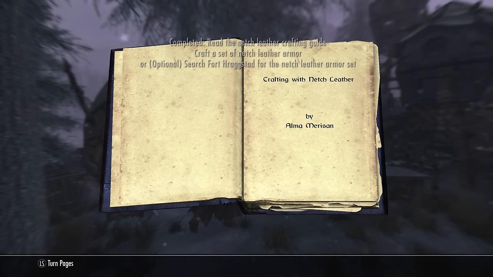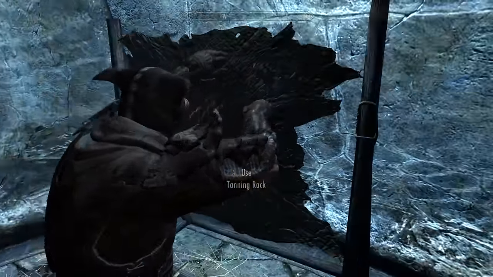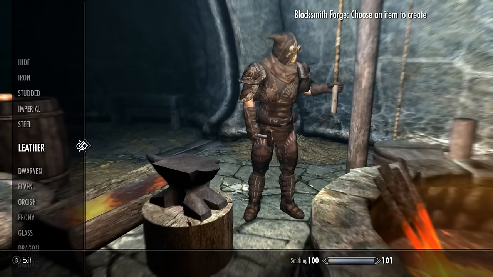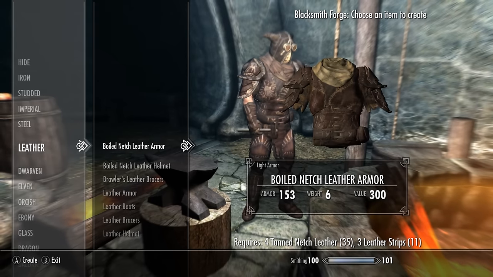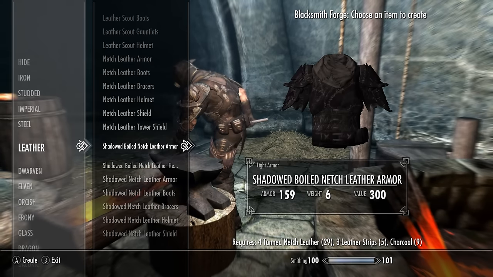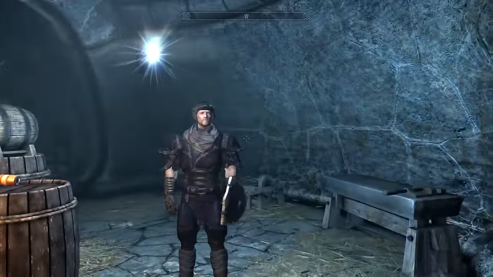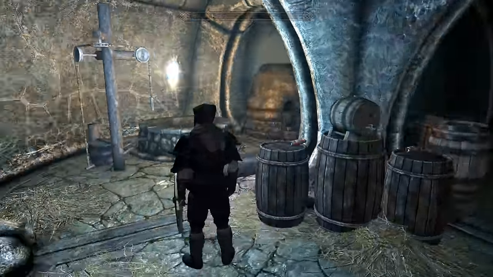And then once you read the book, like I said, now we can smith them. But in order to actually smith them, you need to take the Netch leather to a tanning rack, make a bunch. And then we can make the boiled set, the standard set, and the black set. There's also an alternate helmet and two shields. I think the black set looks the best. But I'm not a fan of either of the helmets. It's more like dark blue. But there it is.